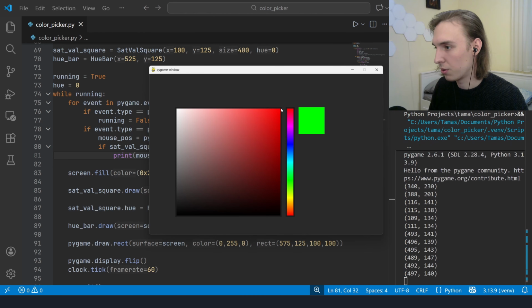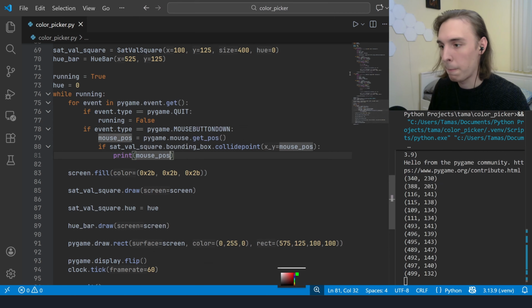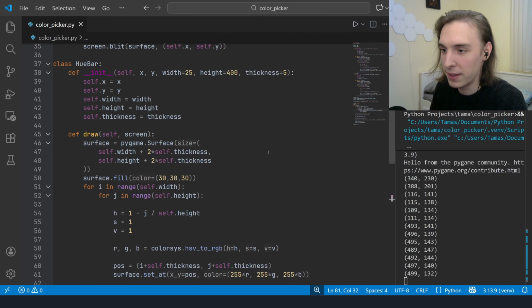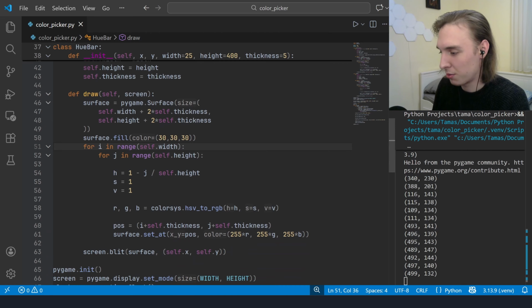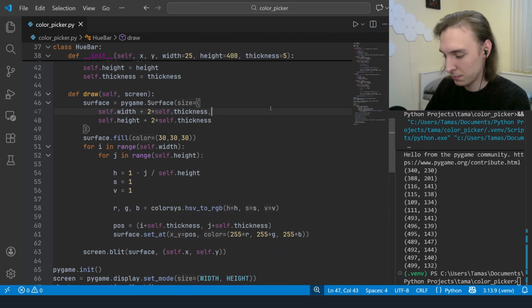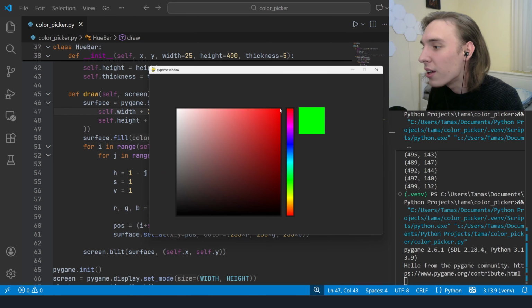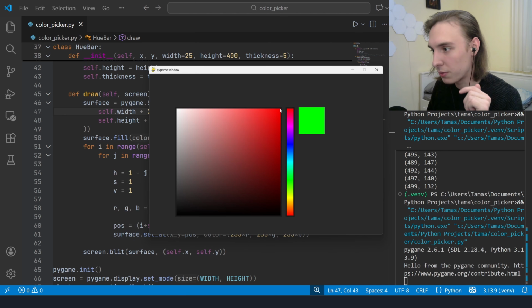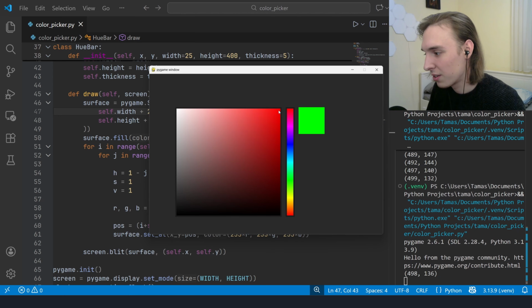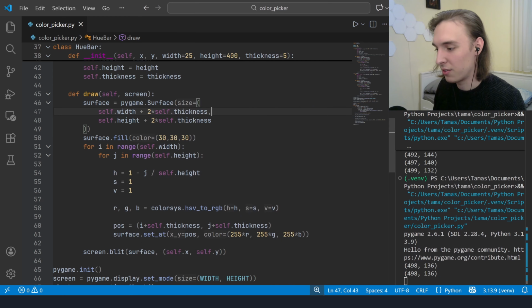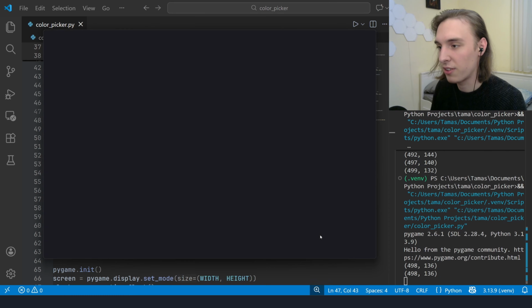Okay, also, I think we have to make the bounding box a bit bigger, because it's not recognizing my clicks on the edge. With the top left part of my mouse, I'm still inside the rectangle, but it doesn't recognize it. But wait, the docs actually said something about that.